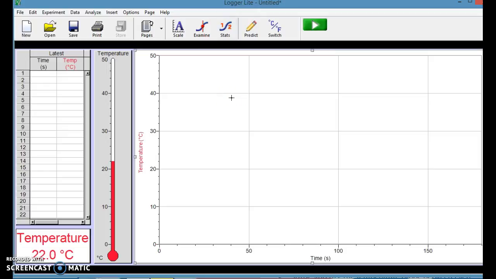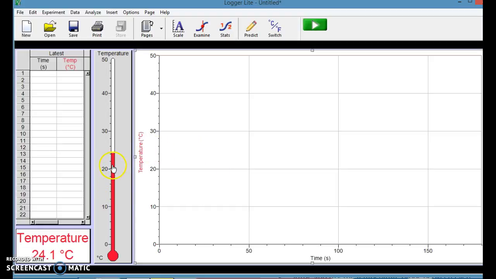You can obviously buy a ramped up version for more if you want to spend some money and get all the bells and whistles. But being on a budget, I'm going with the Logger Lite, and it's perfectly fine for lots of basic introductory lab experiments. So I've got the probe in my hand right now. You can see the temperature going up here. So let me show you a few of the features. Here's a graph that it'll graph in real time when I start collecting my data.